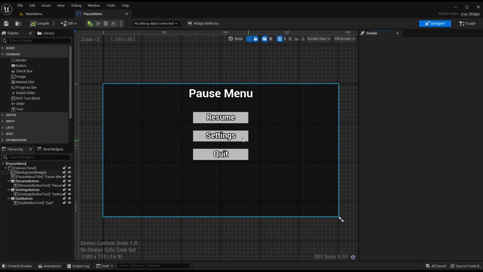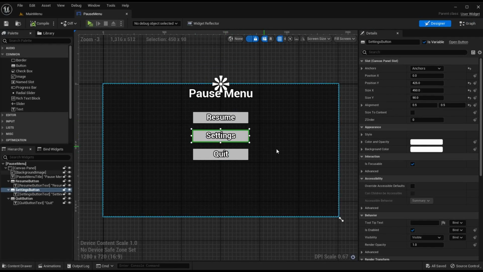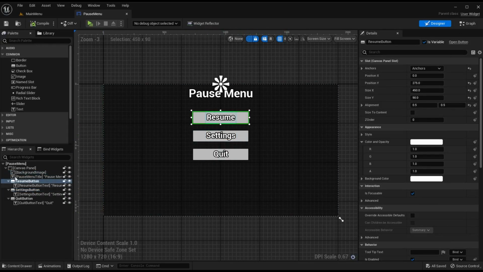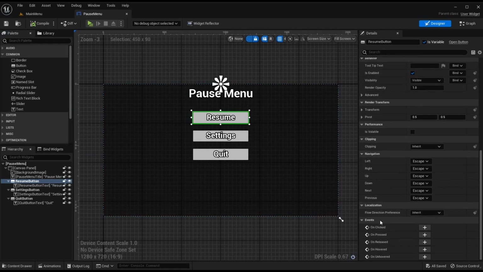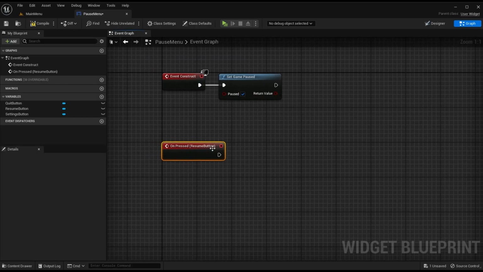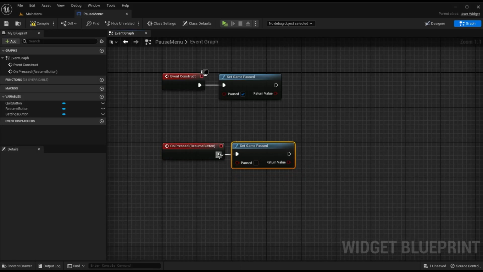Very, very simple. It does most of the work for us right off the bat. Then we have to fill out what our buttons do. So the settings menu, I'm going to skip for now. We will eventually have settings, and this will work. But I'm going to focus on resume and quit. So if we click on our resume button here and scroll down, we have events. These are things that we can trigger and fill out logic for. So I like to use on pressed for my buttons. This means if I click on it, this means if I select it while it's focused, say with a controller or with the enter key or whatever the case may be, then I can do the logic in this event. So if we press the little plus sign next to it here, we get the event in the graph. And from here, we can just call set game paused, but this time we want pause to be off, false by default.